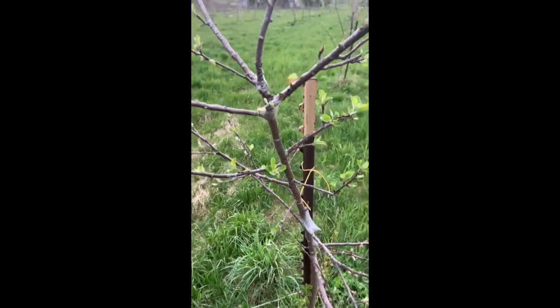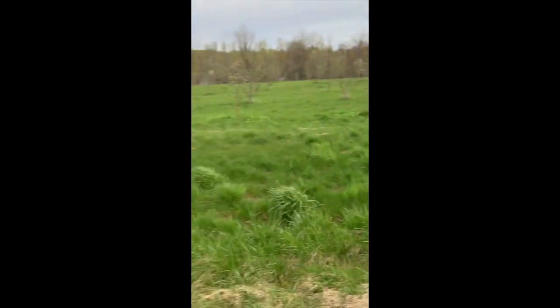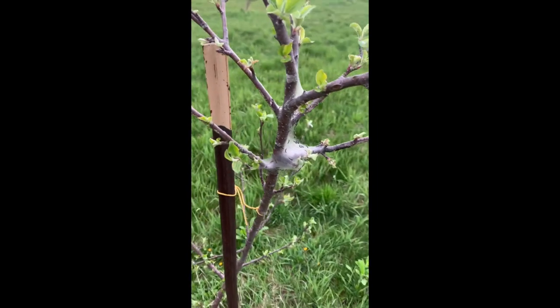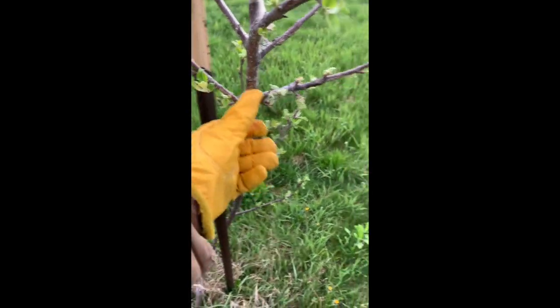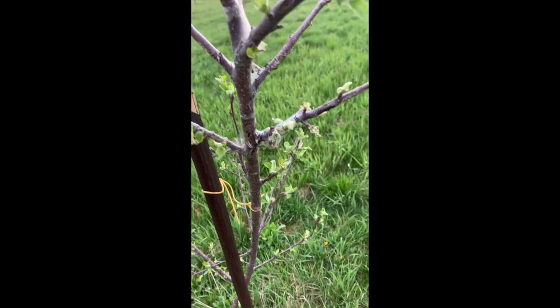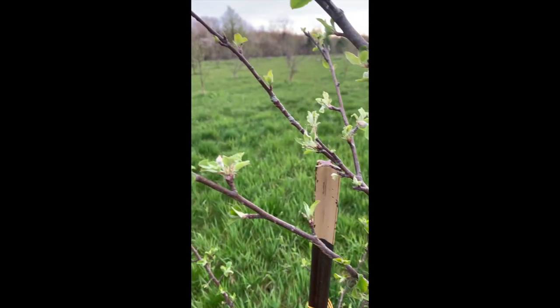Get rid of them — they're only on certain trees, I don't know why. I'm not sure what row this is, I gotta go check, but I'm just gonna drink some coffee and smush some worms. It's easier to do with your bare hands but it's kind of gross, because they live in that little nest thing and it's just filled with feces and dead ones. But yeah, get rid of them because they'll kill the tree.